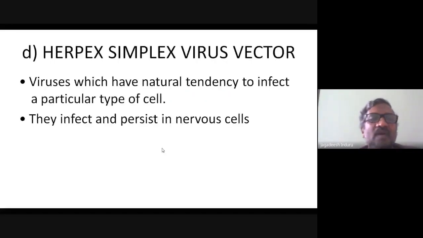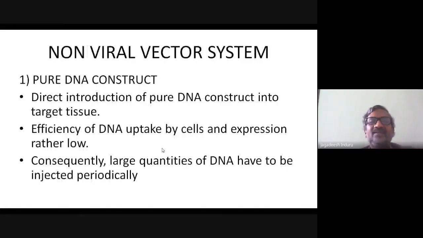Now we are going to look at non-viral vector systems in nucleic acid based delivery systems. One is a pure DNA construct. In gene therapy, we are correcting genes using a non-viral vector base, which does not involve any virus. The first one in this case is the pure DNA construct: the direct introduction of the pure DNA construct into the target tissue.